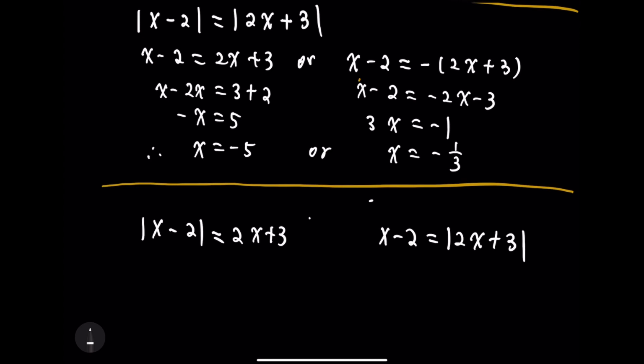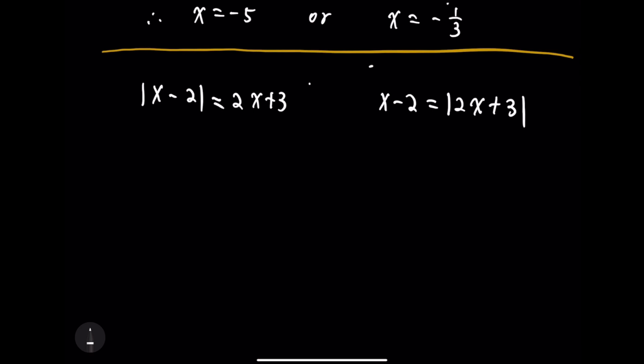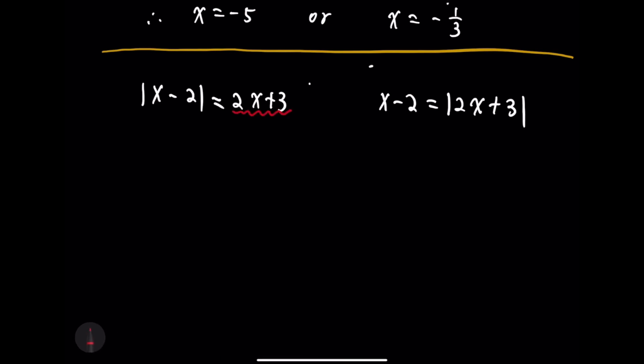So what does that mean? It means one side is a distance, which is positive. The other side is just a number, not necessarily positive. So if they are equal, the side with no absolute value needs to be positive as well, to equal the absolute value, which is positive. So for example, the first question here. We have 2x plus 3, which doesn't have an absolute value. So this needs to be a positive number. Otherwise, it can't equal the left-hand side, which is a positive number because it's an absolute value.